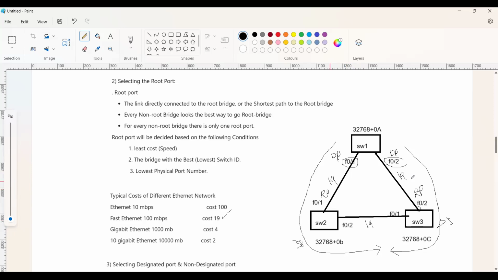Now this one is originating, so 19 and 19 is no issue, but based on this port number, it will be elected as the DP, designated port. This one is the blocking port, the alternate port. Blocking means alternate. How will it be elected? This port will be blocking because it has a higher physical port number compared to the other. Don't go by anything else, see whichever frames are originating. Go through that. Any doubts?